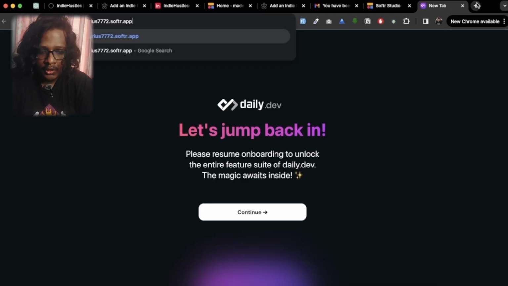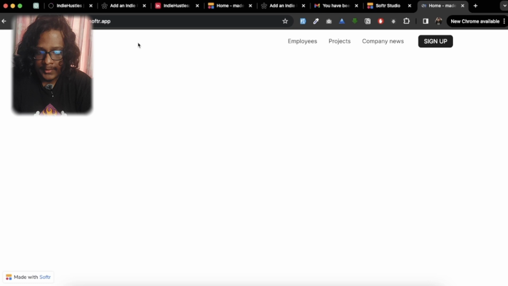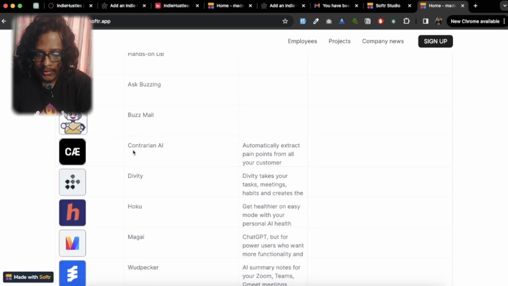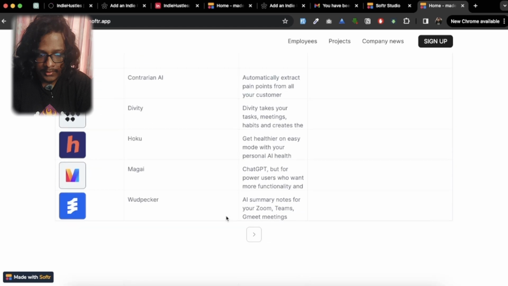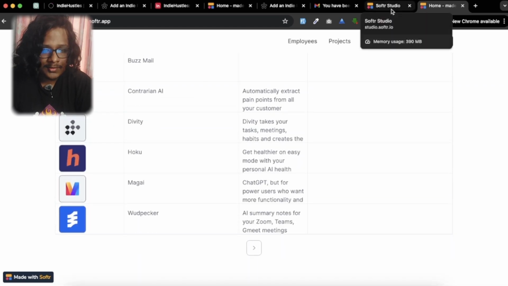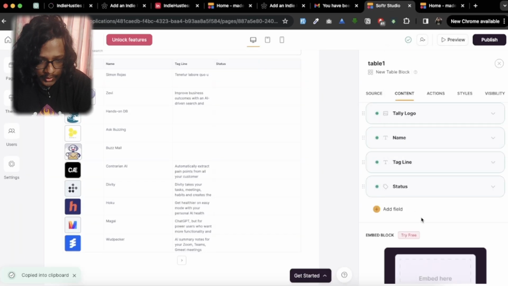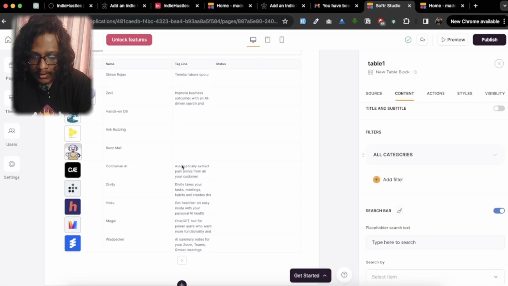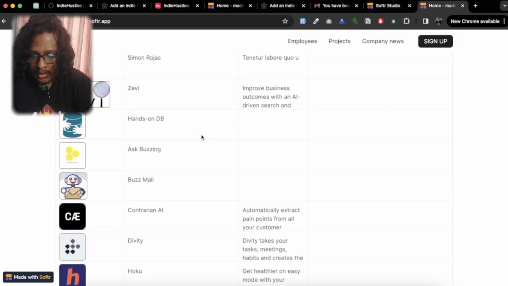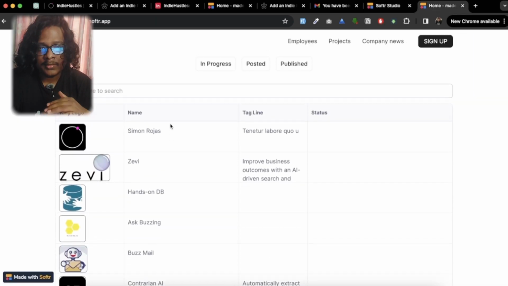So let's just go to our site. Nice. So now we can see all our data. It's pretty cool, right? I think it took us less than 10 minutes, I suppose. So now what we need to do is have an option to see the details. We probably want some of the data on a details page, so it doesn't clutter the table.